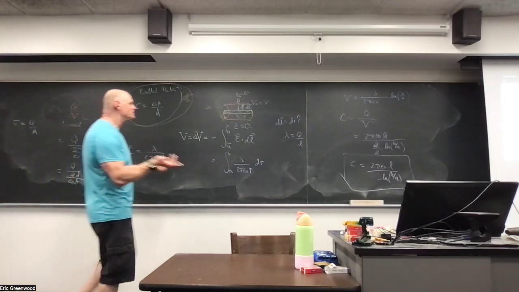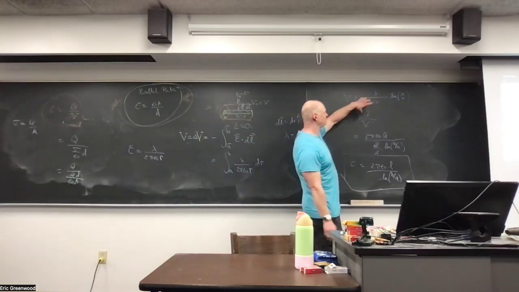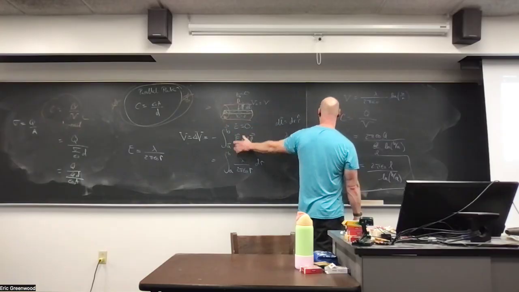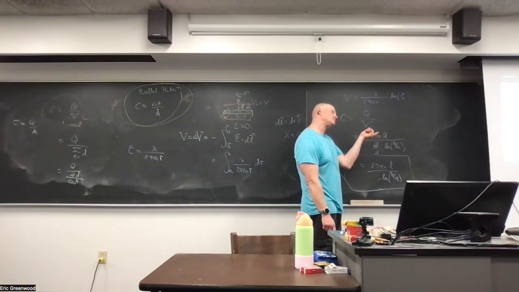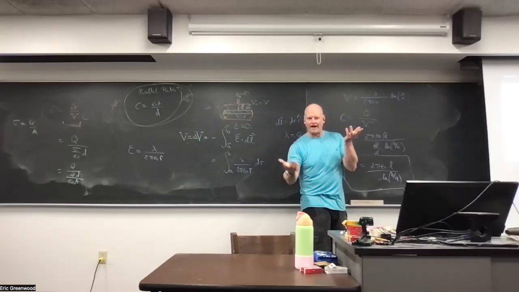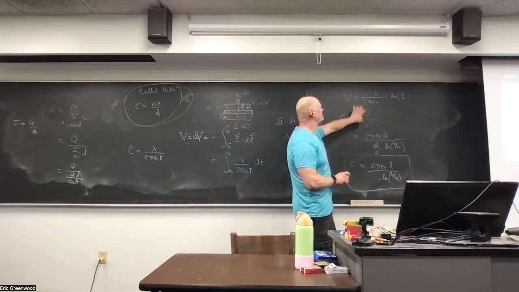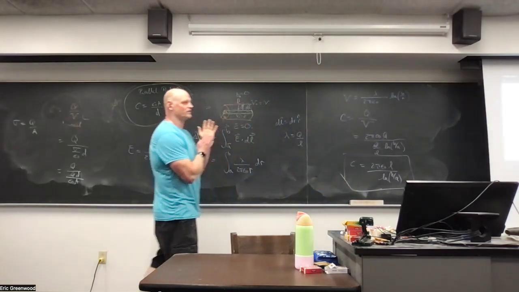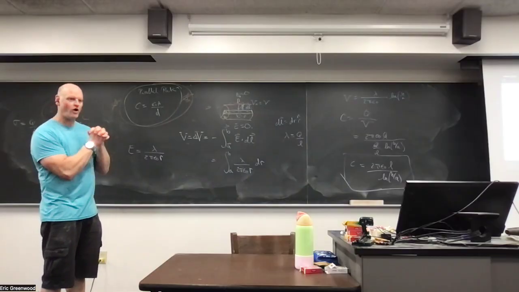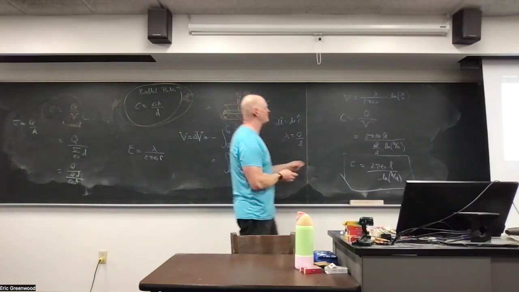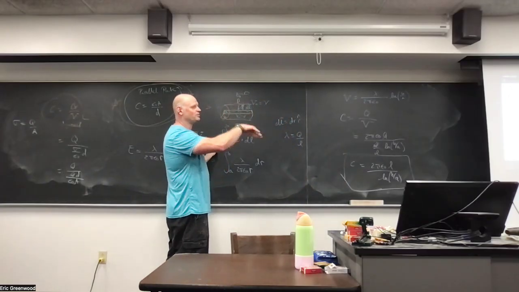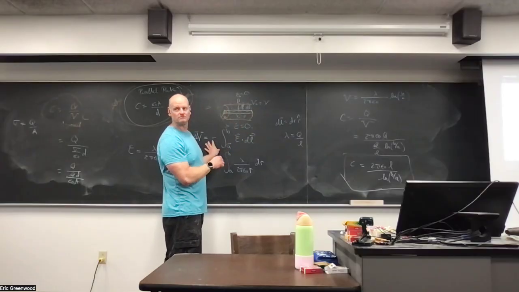So again, for simple geometries, we can determine the capacitance by simply taking the potential, which we can find by doing the beautiful integral here, as long as we know the electric field. If we don't know the electric field, then we can use the other one, which is the k integral of dq over r. Find it that way. And then from there, we take that charge divided by that potential, and then we're done. Again, for simple geometries. If I don't have a simple geometry, I cannot do this because I cannot determine this integral here. So in that case, I just have to plot them by doing experimental measurements.